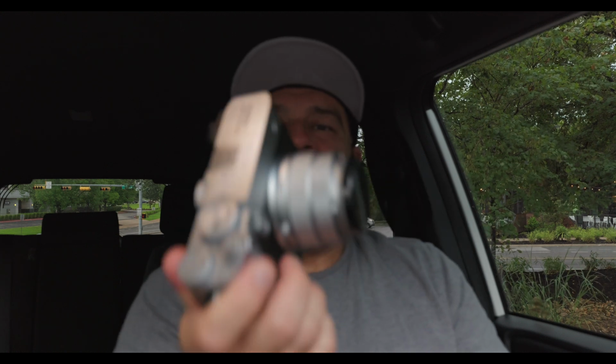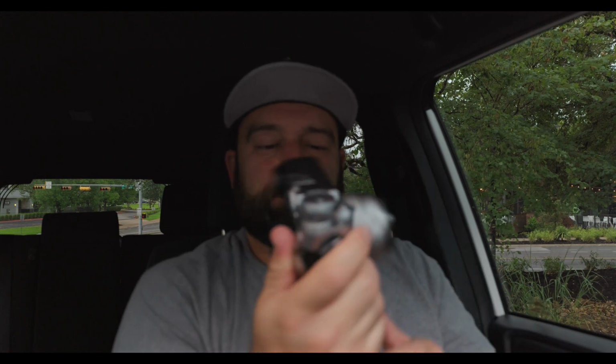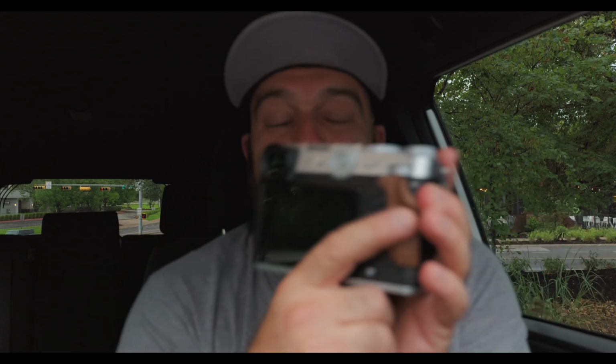We'll get more into this, but you can't really put a thumb support on this guy, so you've really got to get the grip right on the camera because you can't add that thumb support in the hot shoe like you would in other Fujifilm rangefinder cameras. And then SmallRig doesn't make a black one, so you've got to have this like brown wood piece on your camera if you want a thumb support here. That's kind of a bummer. I guess this is also saying, hey, SmallRig, please make a black one of these, okay? Match the camera, for goodness sakes.